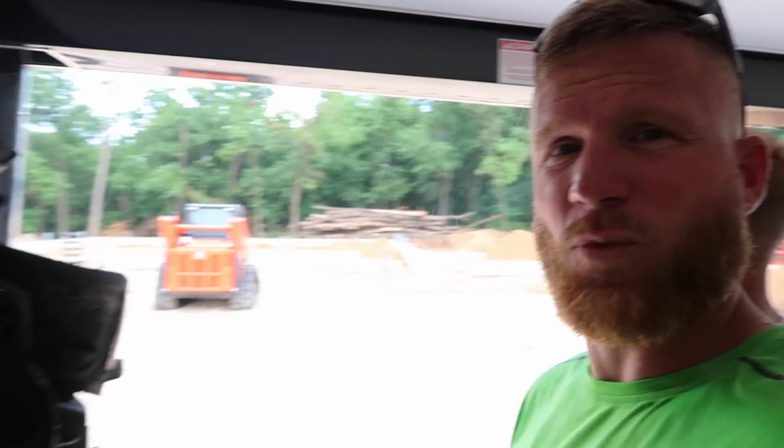Gotta love the days where it's super hot, then a storm busts through and you get rain, then the sun comes back out and it's super hot and humid, and then it rains, and you're constantly picking up tools just waiting for it to stop raining again, and then we'll be back out there. Could go out and work in the rain. I don't melt, but tools, they cost a lot of money.